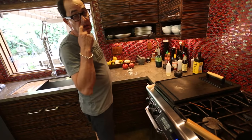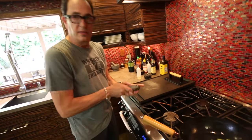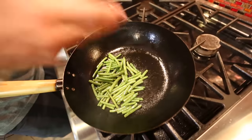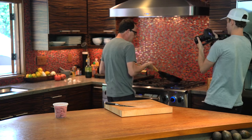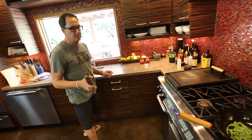Garlic, green beans, and pork. We'll call this, I think... Once again, if you haven't heard me talk about the benefits of a carbon steel flat bottom wok, this is what you want. It's one of my favorite pans. I use it all the time.